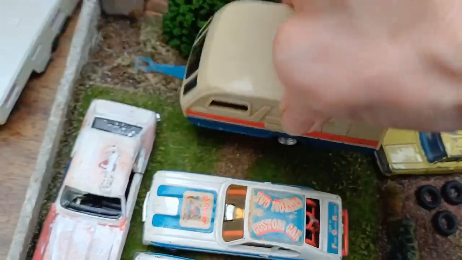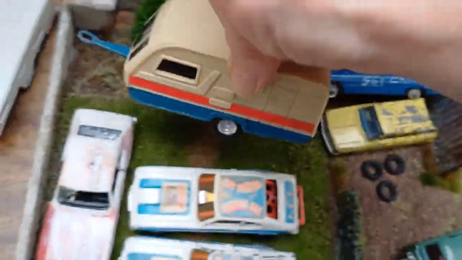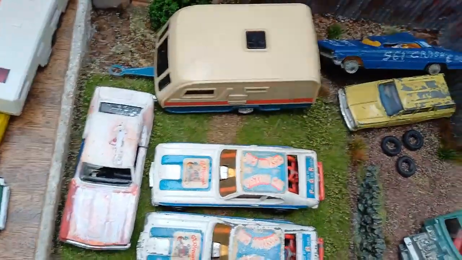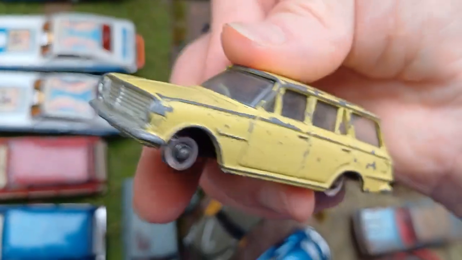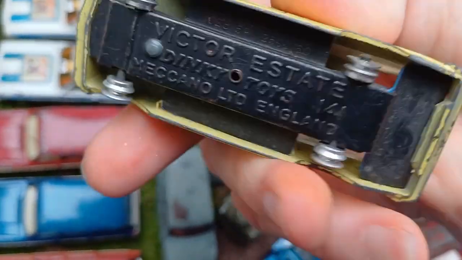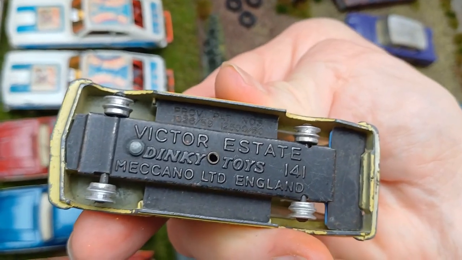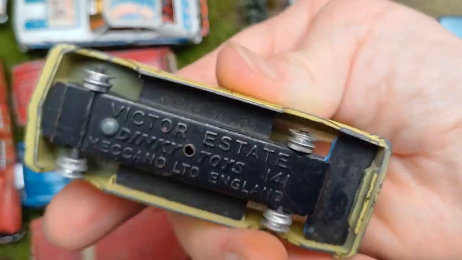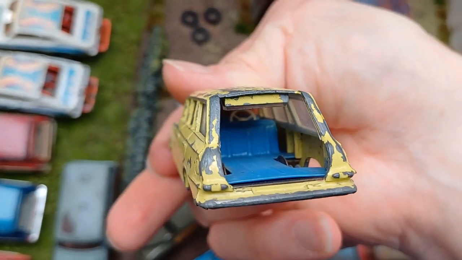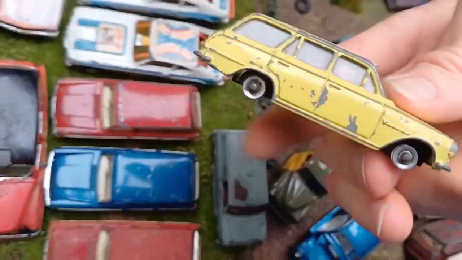The caravan's changed. This isn't the usual caravan that's in the scrapyard. That came from the boot sale for dirt cheap. Wasn't much. This is another one I have bought for the scrapyard because it's Dinky Toys, Victor Estate. That's why it doesn't say Vauxhall, but it is a Vauxhall Victor Estate. What does it say on there? No, it doesn't. Victor Estate. Missing the tailgate. They mostly are. But yeah, that will be good in the scrapyard, I think.